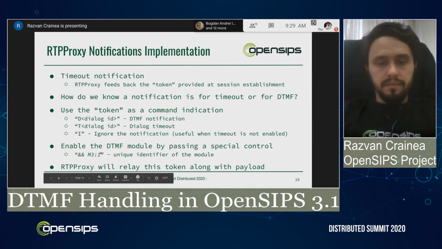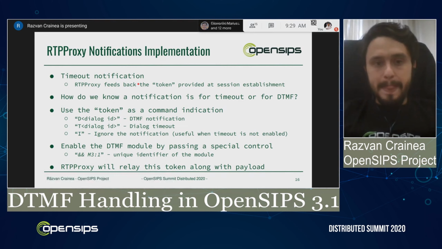Yeah, I can explain a little bit about the 3:1 thing. Basically, we don't use it too much at this moment, but the way we build those modules in RTPproxy is that you can technically load the same module several times. And each time you load the module, it will instantiate one of several threads for this module.